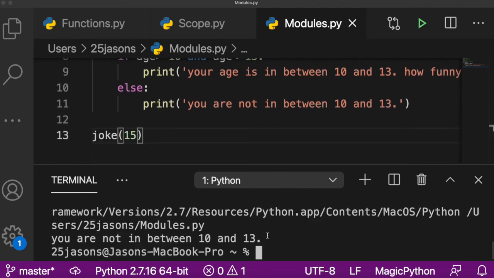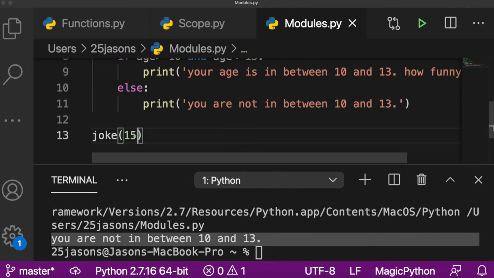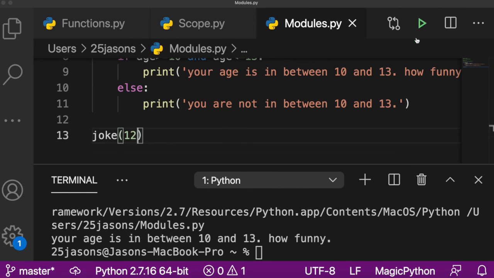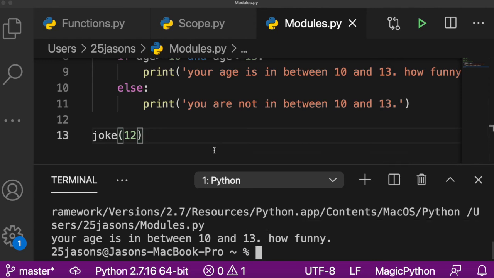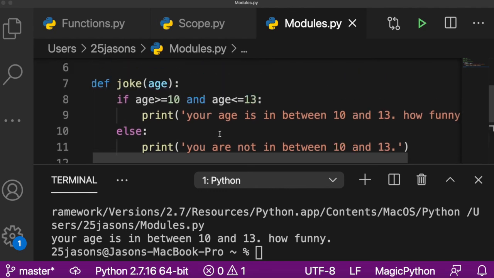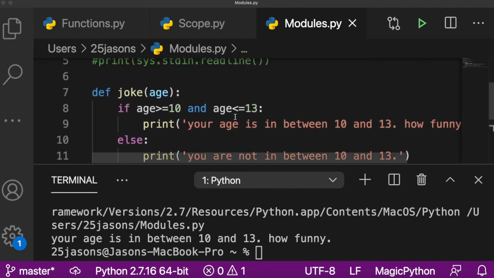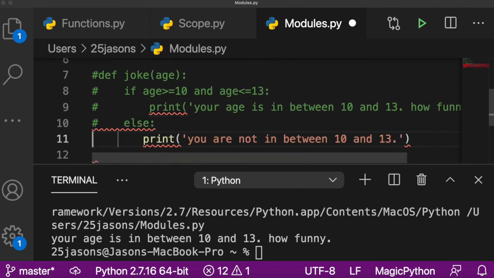Yeah, there. Sorry, I did not see that. Now let's try it with 12. How funny. So we have that work, but now let's make it ask. This is no fun. So what we need is, let's try something completely different with the use of the module.